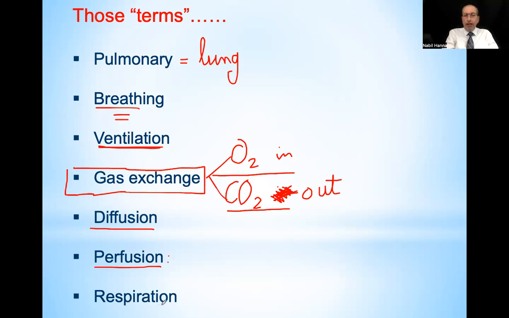Now, the term respiration is not all of the above. Respiration is a very specific cellular term. Respiration occurs in the cell, and to be more precise, respiration occurs in the mitochondria of the cell. It's the process of oxidative phosphorylation that takes place in the mitochondria, where glucose is burned in presence of oxygen, and you get units of ATP energy. But we have been using respiration interchangeably with pulmonary, interchangeably with ventilation.